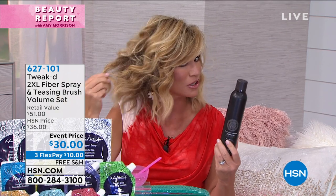Look at this. The nice thing about this is I can get a ton of volume. It's from Tweaked. And it smells so good without any frizz. Every single day I use this product, I get amazing volume. I like to call this my wig in a can. A lot of you ask me, what do I use to style my hair? This is what I use. After I curl, I don't put any hairspray in it. I use the 2XL. There's fibers inside of this, and a unique resin that grabs your hair and adds that volume. Look at the volume I was able to get that's touchable, that moves.